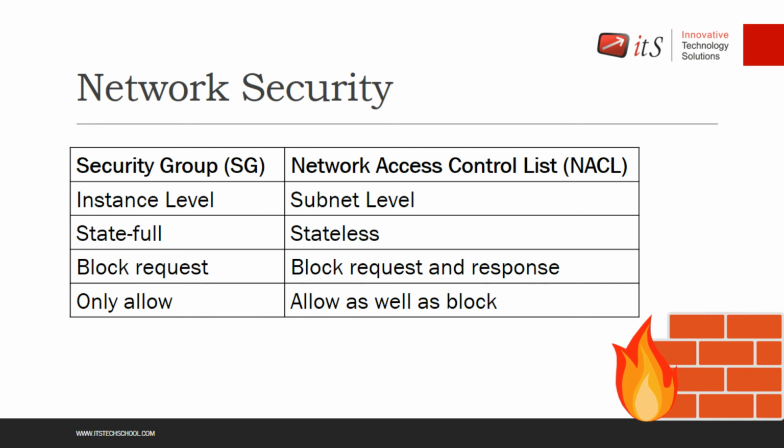A security group can manage the inbound rules, right? And the NACL can manage both inbound and outbound rules, right? A security group can only allow, and the NACL can allow as well as block. It's the same thing that we had seen in the last video, right? That's network ACLs and security groups.